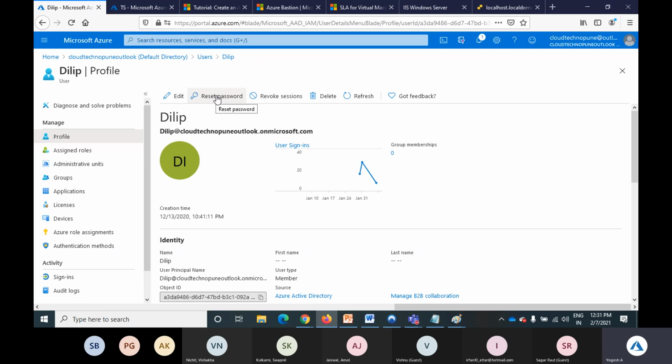But when you synchronize your Windows Active Directory with the Azure Active Directory, by default that particular option will be grayed out. You need to enable that option. Once you enable that option from Azure AD Connect, I will show you that option today, how to configure it. Once you enable that feature, then you can reset the password from the Azure Active Directory as well. And there is one more option you need to enable, which is write back. What is write back? It means if you change the password from the Azure portal, that updated password is replicated to the Windows Active Directory.